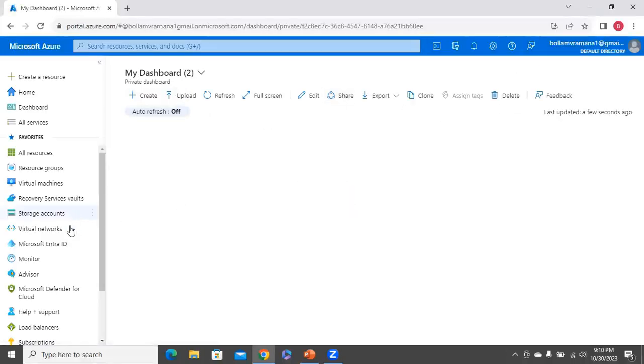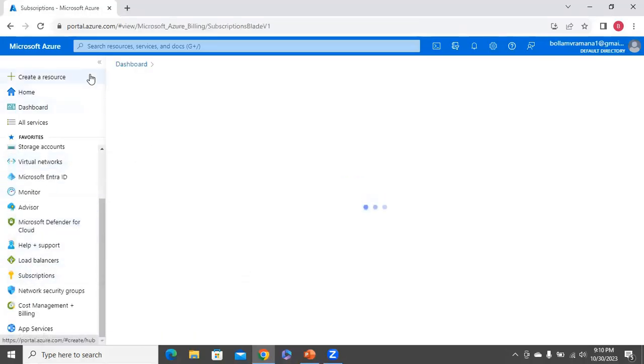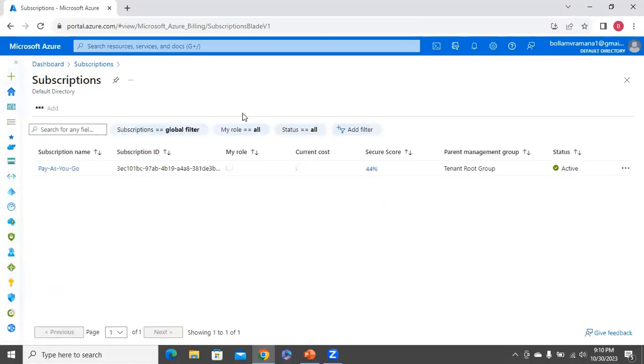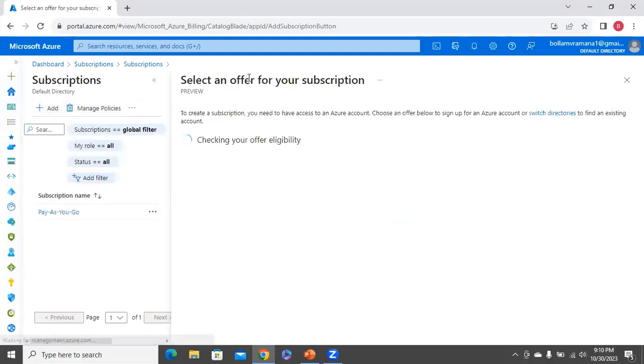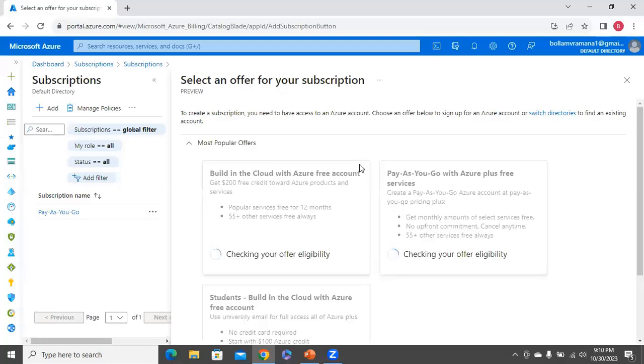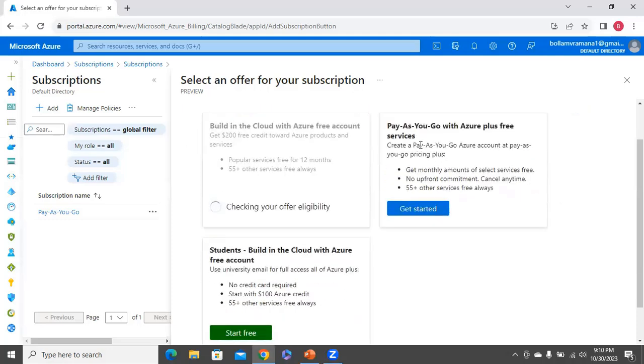When I go to subscriptions on the left side and add a subscription, I see pay-as-you-go with Azure plus free services.